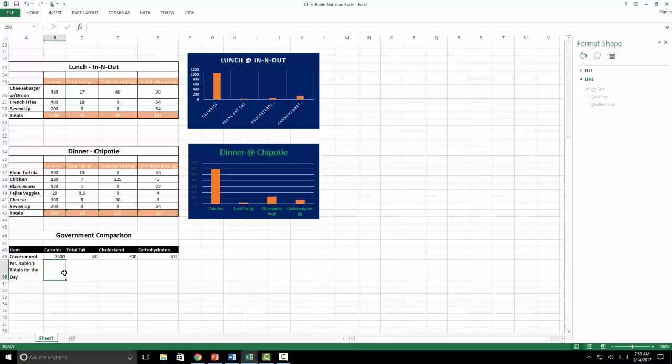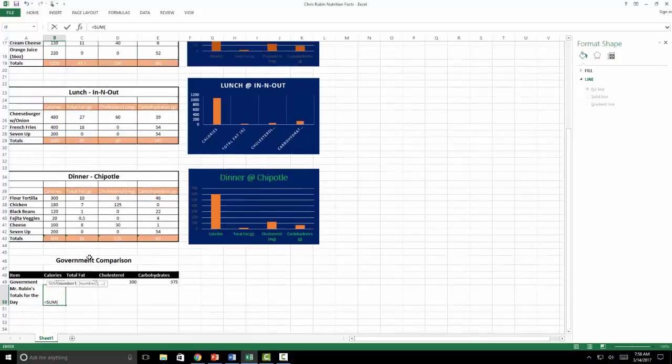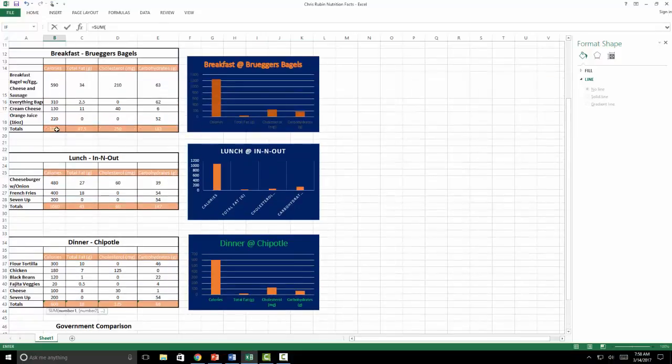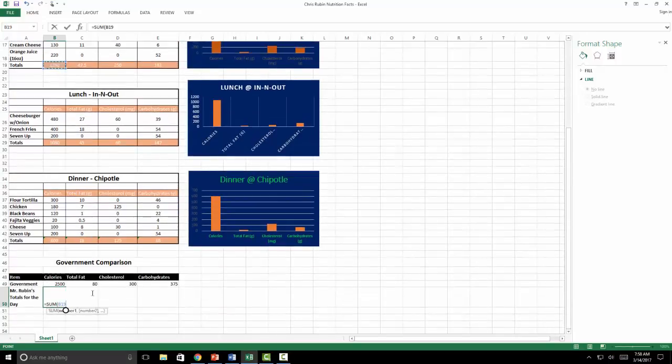Then in cell B47, we need to write a formula that's going to add all of the calories from your breakfast, lunch, and dinner tables above. So to do that, I'm just going to say equals sum, open parentheses, and I'm literally just going to click on each of these.